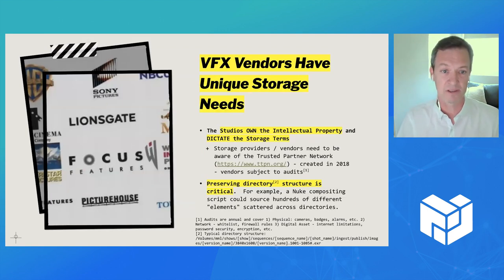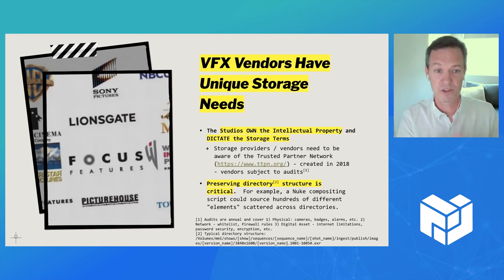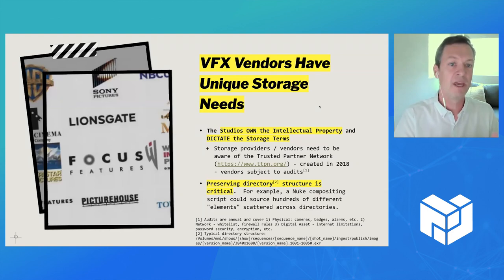What's unique about these companies? If you contrast this to an NFT project, the people running those projects typically own their own IP and you're just dealing with them — they're not really a middleman. With visual effects, you're actually dealing with a middleman, and the entities that control the intellectual property are the studios themselves. The studios in 2018 created this thing called the TPN, an organization that protects all the IP. They're very concerned about this and very lawyered up. They conduct annual reviews of all their vendors — not just visual effects, but translations, editorial, anything where you're handling their files. They audit you, and that includes not just digital but physical: if you're storing something on site, they want to make sure you have cameras, badges, and appropriate security.